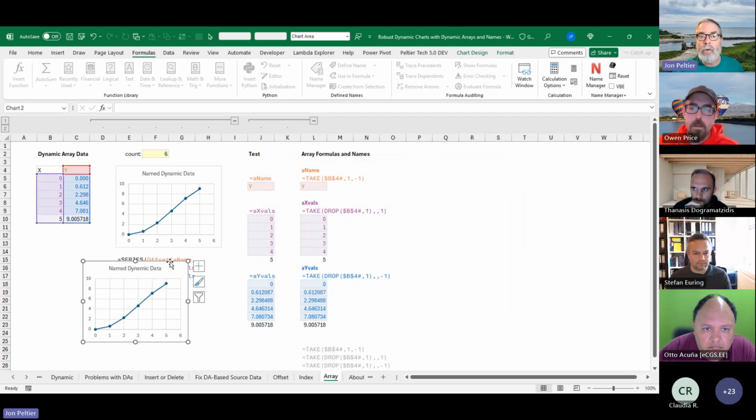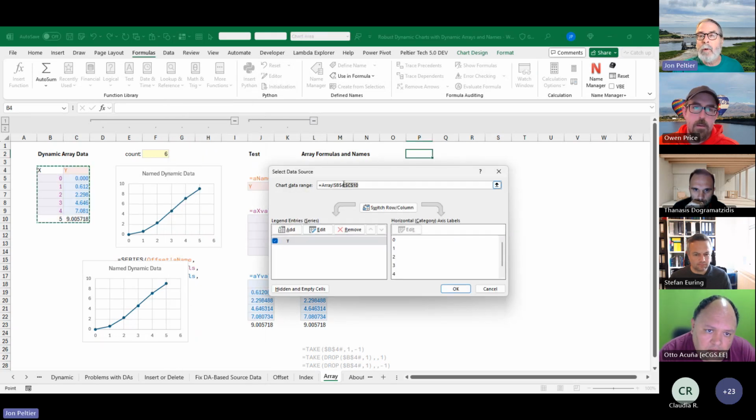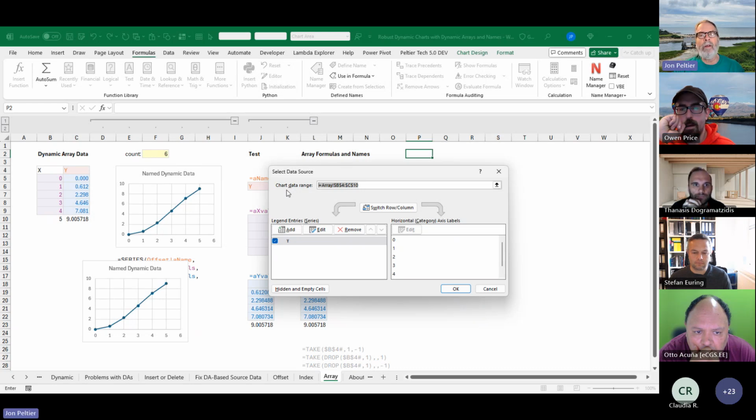Now if I go back to select data, it doesn't remember my chart data here. It just took my chart data and hard-coded what it referred to into the chart data range formula. Because we can't just use names to add series when the data range expands to add more series, we would have to just define more names. I wish I had a better answer to that story.